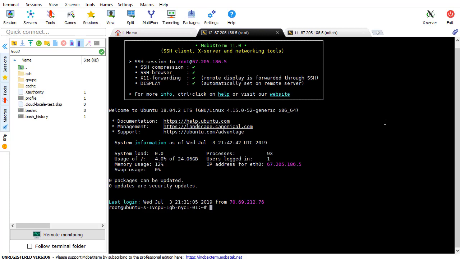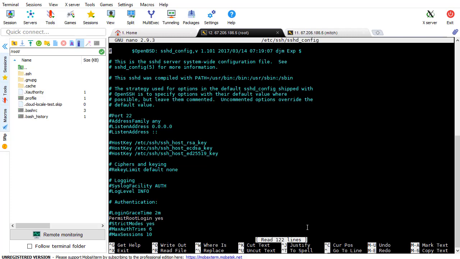Okay, so I'm on the root user session. Now I'm going to disable password authentication on my server. I'm going to write sudo nano. Nano is used to edit a file in Unix land. Now I'm going to reference where that file exists, which is in the etc folder, ssh, sshd_config. That's going to open up that file so that I can edit it.